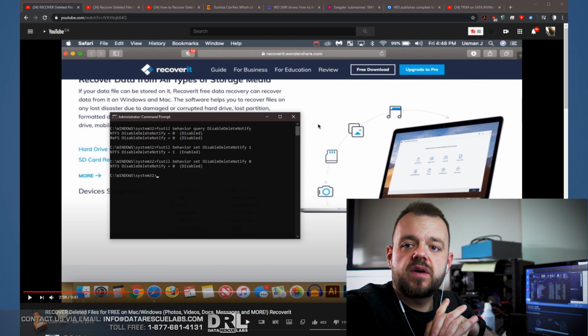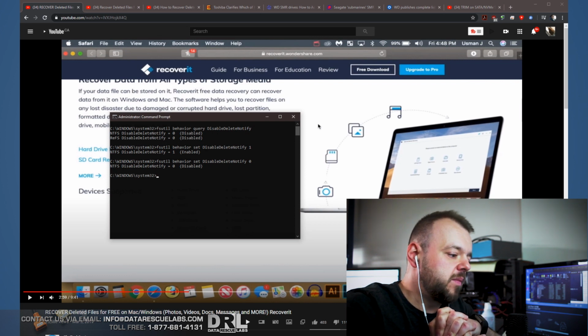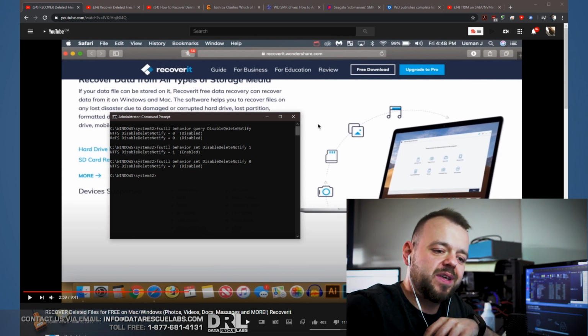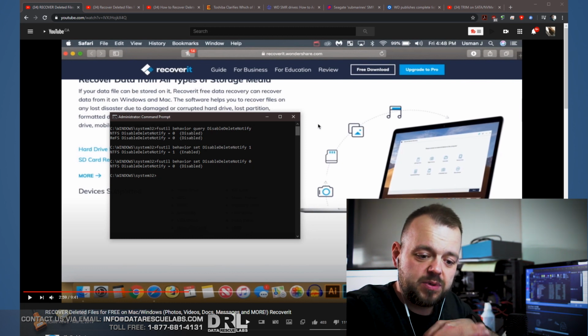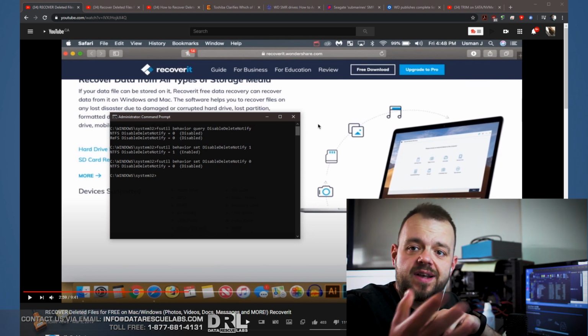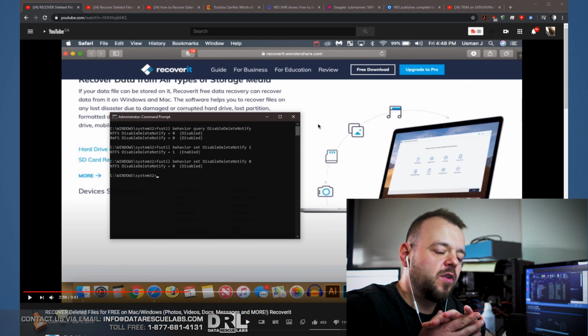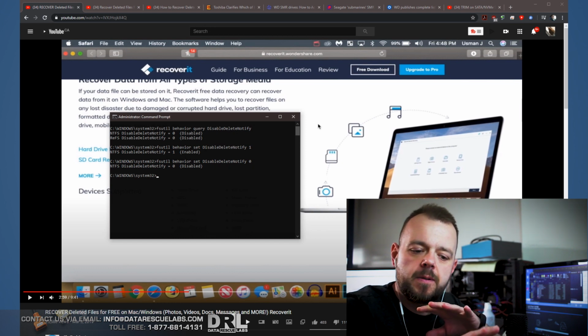I mean, they even claim they can recover data from phones. I mean, no, you can't, because phones are also flash storage. You delete something, it's gone. Like, I mean, it's absolutely gone. And I know you guys see me recovering deleted data from phones, but this doesn't work like that. On the phone, if the file is deleted, it's gone.